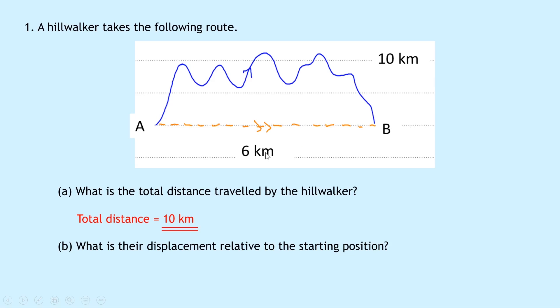But it's not just going to be six kilometres because displacement is a vector quantity which means we need to write down a direction with our magnitude as well. So we could say it's either six kilometres east or we could define that direction with a bearing and we could say that it's six kilometres at 090. So we've got six kilometres east or six kilometres at a bearing of 090.